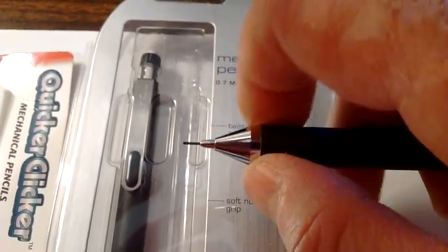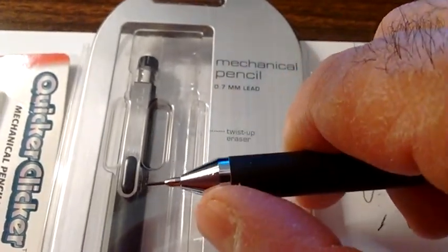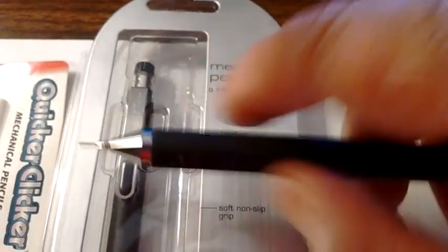Now I tried unscrewing this, and this mechanism won't come out all the way. It'll come out maybe half an inch, and you see it's plastic. But I pushed it back in. I didn't want to destroy the pencil.